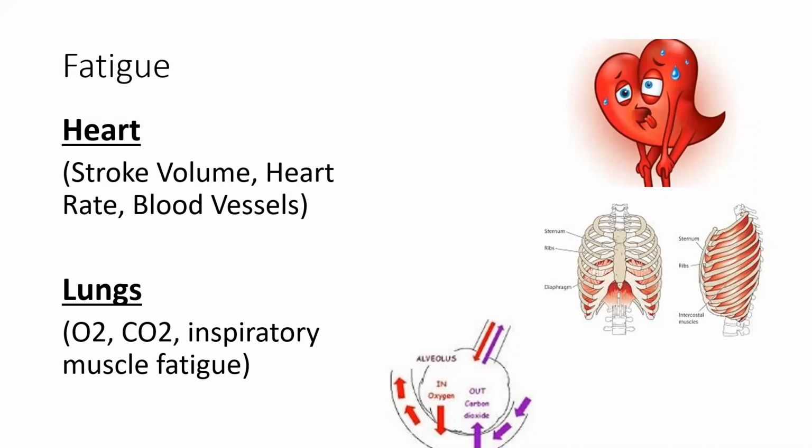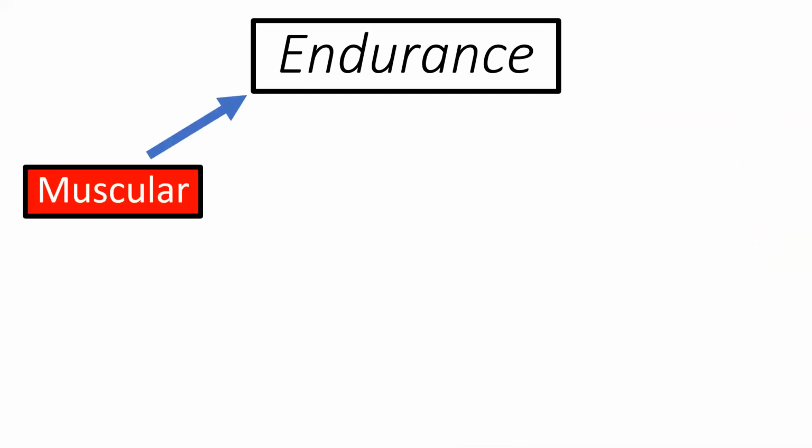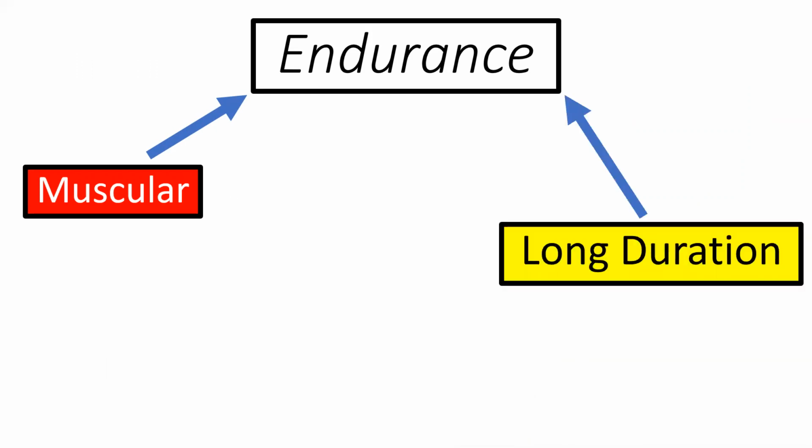So let's look at how we can program to really develop fatigue resistance through these pathways and within our energy systems. So if we look at what endurance is, our ability to stave off fatigue or resist fatigue. Okay, we can do that at the muscular level, through muscular endurance. We've talked about muscular endurance probably in your introductory classes. The ability to perform submaximal muscle contractions for extended periods of time. We have long duration endurance, so things like marathon running, endurance cycling, endurance swimming, where we're continuing to move for long periods of time submaximally.